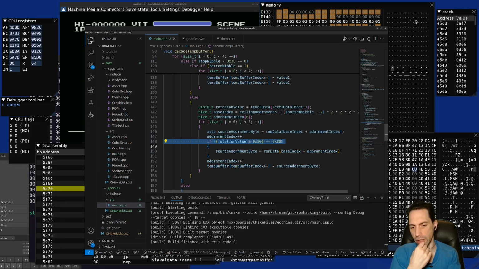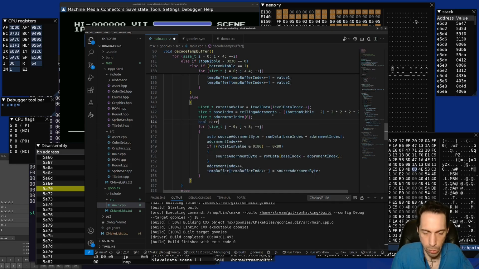So we do need to rotate left, I guess. Okay, so let's keep a carry boolean here, and I'm going to start that as false, so in other words 0, and I'm going to, no, I can't do that.